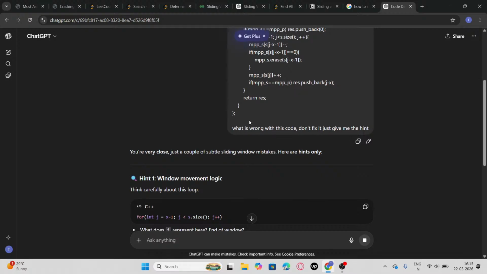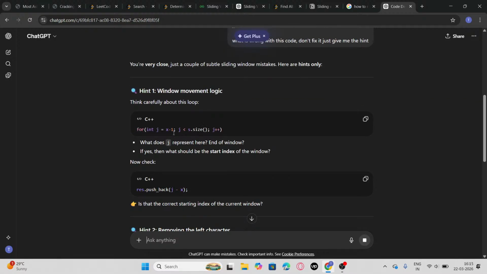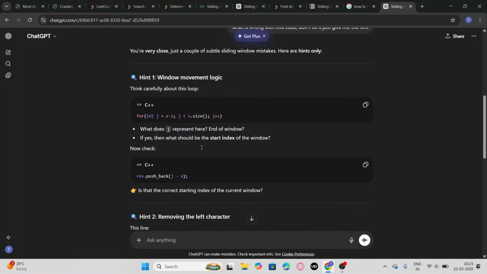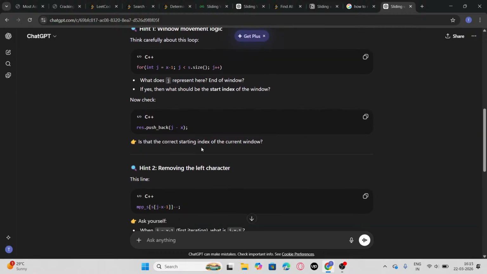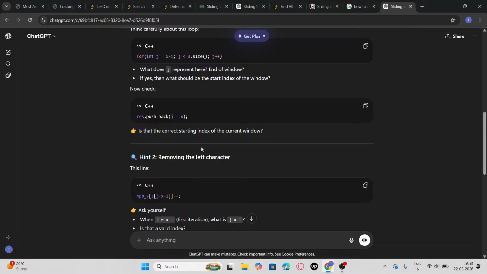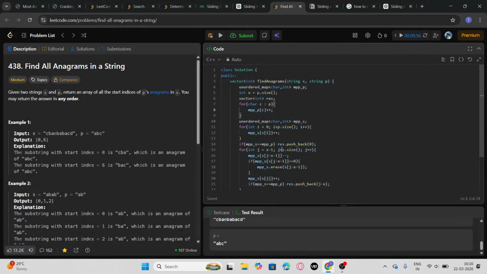I have already written this long code. Think carefully about this loop. End of window. If yes, then it should be the start index of the window. It represents the start of the window. I think it should start this.